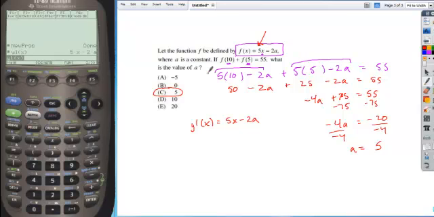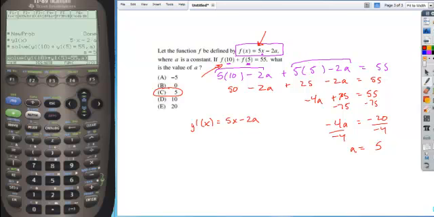So what we can now do is, in this equation, we can use the solve feature of our calculator. So the F2 algebra tab, choose solve, use our function notation, so y1 of 10, and we can actually substitute the 10 in for that, and we're going to add that to our function with the 5 evaluated, so y1 of 5. Again, just using function notation here, set it equal to 55. And this time, though, we're going to ask it to solve for a. So, comma a, we'll tell the calculator we want it to solve for a in that particular case.